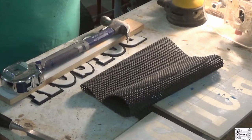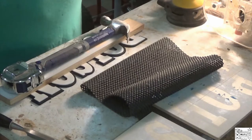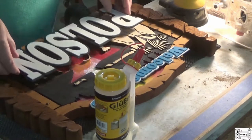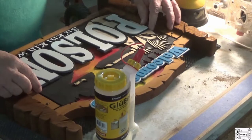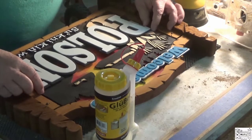These set up overnight, and I'll glue them to the sign tomorrow morning. Okay, now it's time to position these and glue them on. So I've got to figure out exactly where I want it.